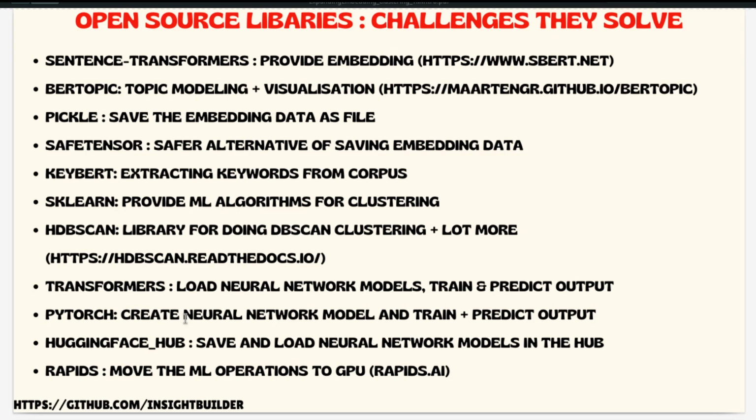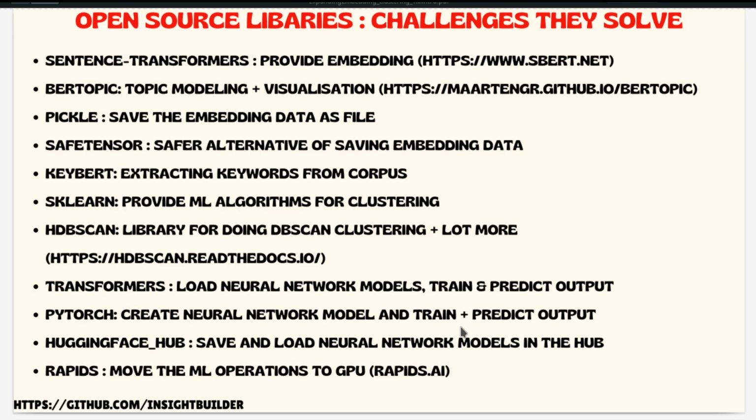So there are other libraries in parallel to PyTorch, like Flax. Just a minute, excuse me. TensorFlow was the one I forgot. And then Hugging Face Hub. So this is a hub that stores the neural network models as well as the embedding models.